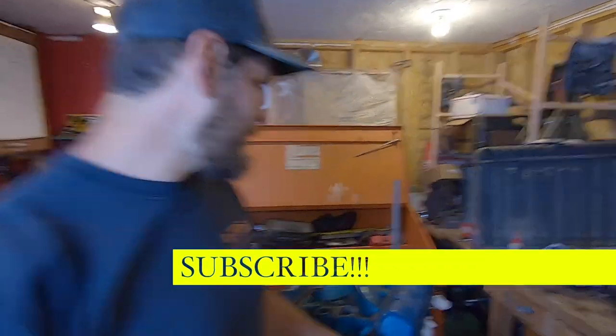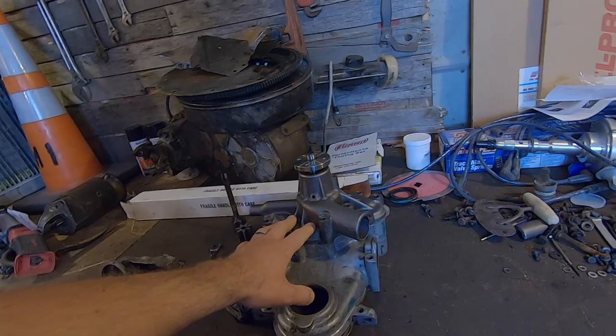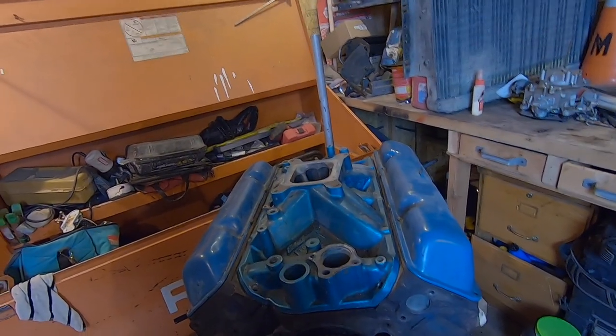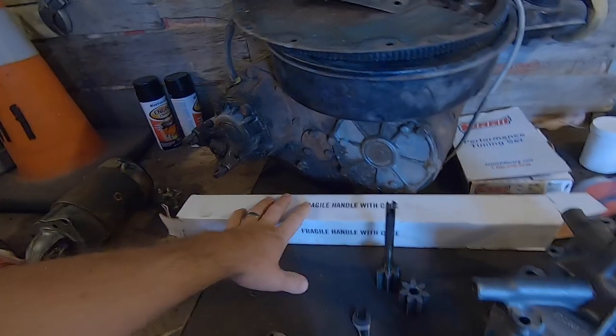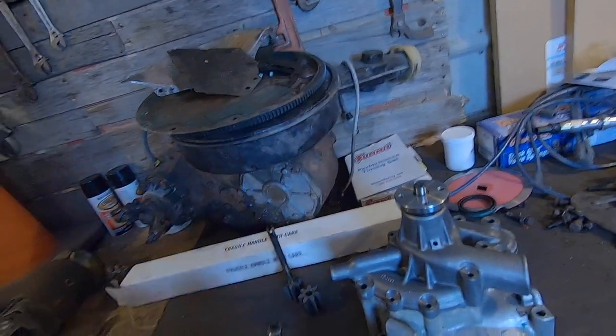Finally back on the AMC motor. It has been a while since I touched this thing. Got a little bit more cleanup done, got the front cover all cleaned up, and went ahead and bought a new water pump. Now what we're going to do is get this old camshaft out, get the timing set off, pull all the rockers and push rods, and then install the Summit 8600 performance camshaft with a new timing set. And that's about where we'll stop this video.